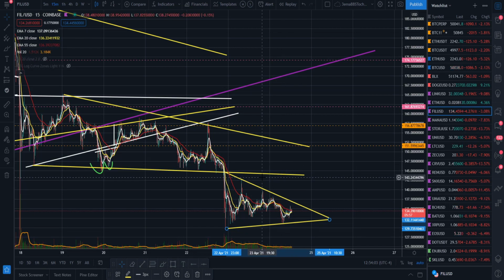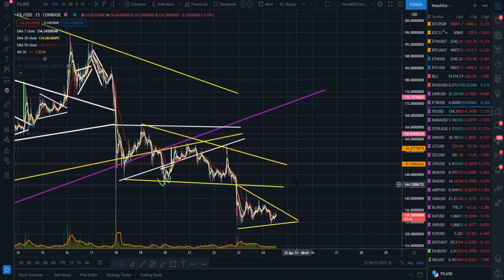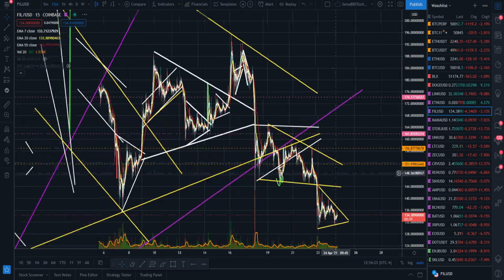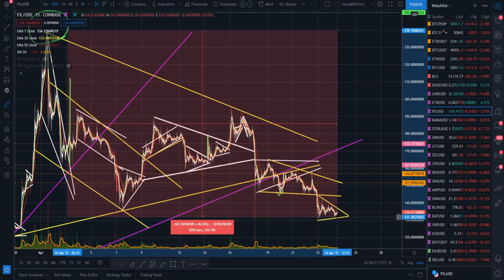Okay, so we need a reversal. Same situation. I'm not going to pull it up, but guys, if we bring up the daily, we are below the 1 hour. We must push back above, retest all of these resistances, and hopefully get back up into the 60s, before the end of the month or even the beginning of next month. Okay, we need a breakout to the upside to reverse this. But the reality is we could go down even lower. Okay, and yeah, guys, that wouldn't be good. And just for a little measurement here, we're already down pretty big here.